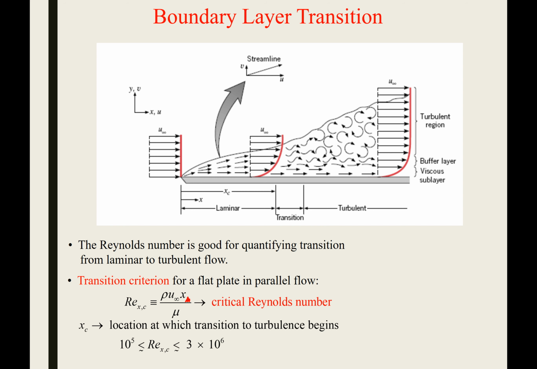It sounds simple, but that kind of fundamental thing is going to be important to remember as we talk about external flow. So this x sub c is a specific location at which the transition to turbulence begins. So at some point, the flow is going to become turbulent. So for flow over a flat plate, that critical Reynolds number is typically 10 to the 5th. So it's 100,000. That's very different than the 2,000 that you're used to, because this Reynolds number is describing flow over a flat plate. It's not describing fully developed flow through a pipe.